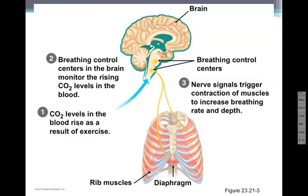So in turn, the CO2 levels are what drive the whole thing, because the brain senses the CO2 levels. The breathing control center in the brain, which is in the brain stem, you can see them, these two yellow dots, monitors the CO2 levels. And as the CO2 gets higher and higher in the blood, the body's like, no, no, no, you can't get higher. So it sends a signal down to your respiratory muscles, the intercostal muscles between the ribs and the diaphragm, to tell those muscles to increase how fast they're breathing, which is the rate, and the depth, how much air they're pulling in and how much they're pushing out. As you start to exercise, those levels will automatically increase because of the CO2 levels in the blood. So the brain is monitoring CO2 more than it's monitoring the oxygen.